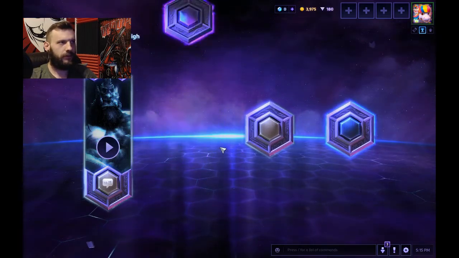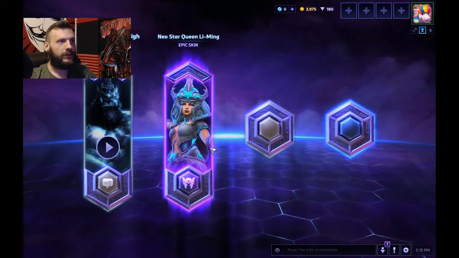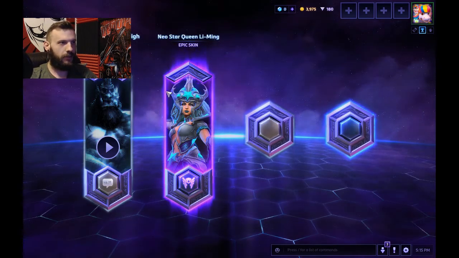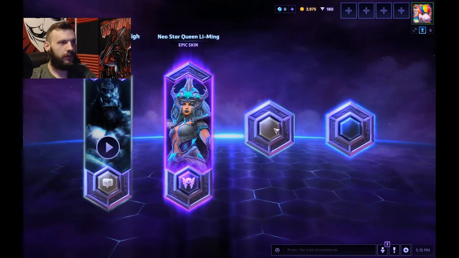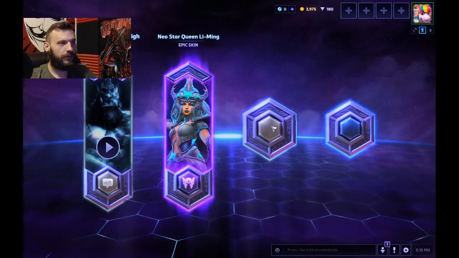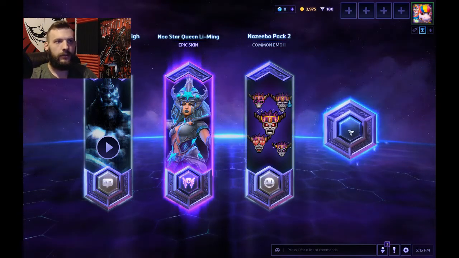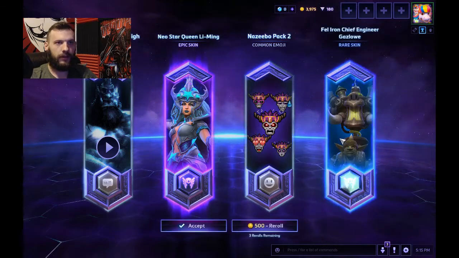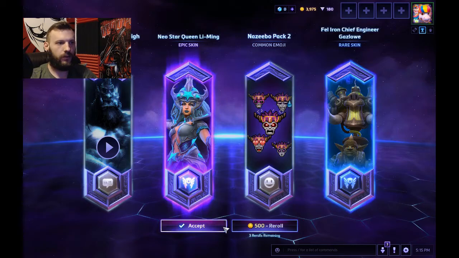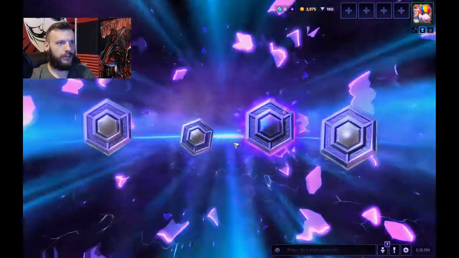Epic. Ooh. Neo Star Queen Li Ming epic skin. Wow, that kind of makes me want to play Li Ming. Actually learn how. That's freaking adorable. I like that skin. I really like that. And Nazebo Emoji Pack. And Fel Iron Chief Engineer Gazlowe rare skin. Cool. Played a little Gazlowe in my day.